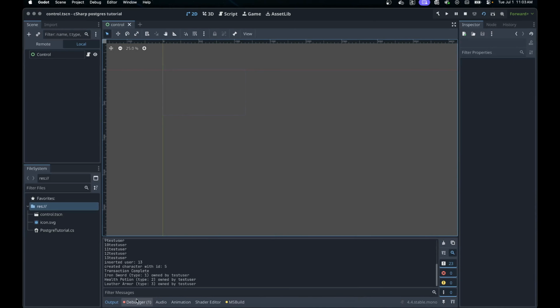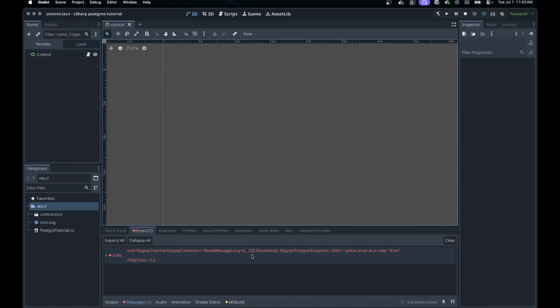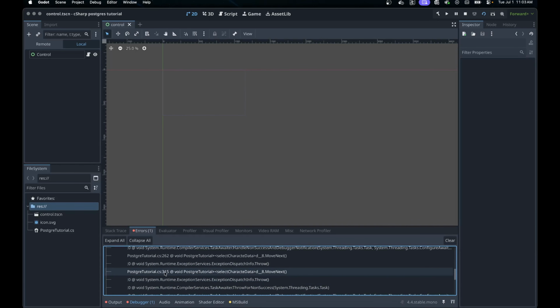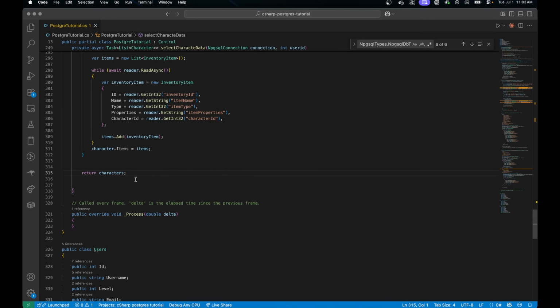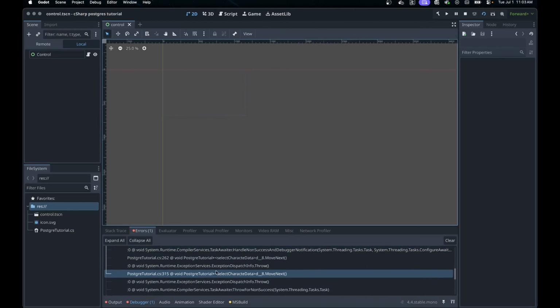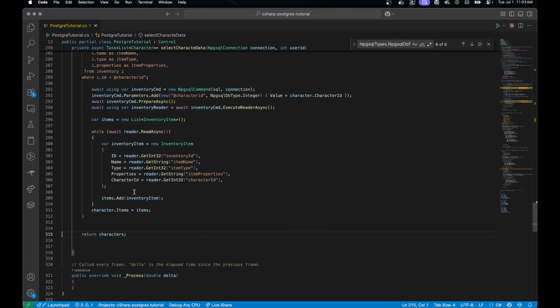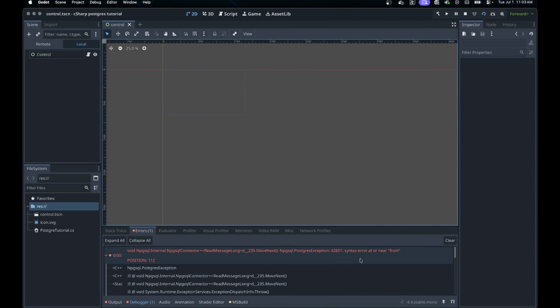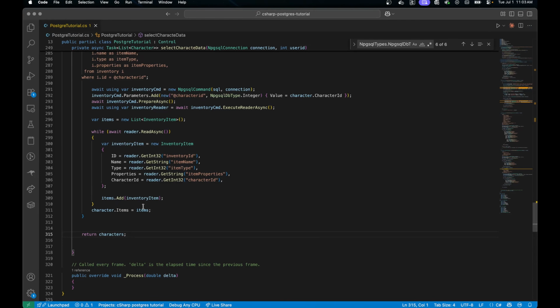And we have another error, as always. So syntax error from position NoSQL Postgre tutorial 135. So here is where it's running into that issue, it looks like. Or at 315, I'm sorry. And it's mad because it says here that syntax error near or from.